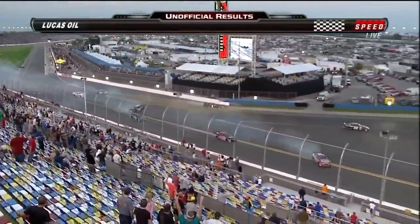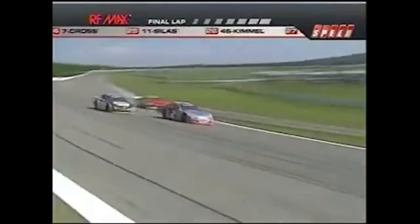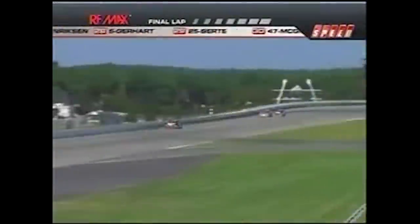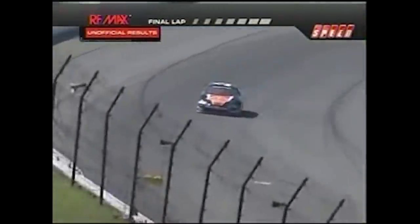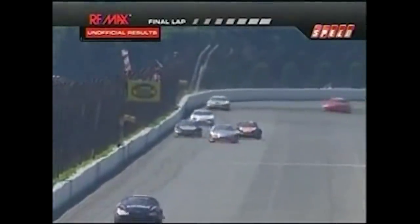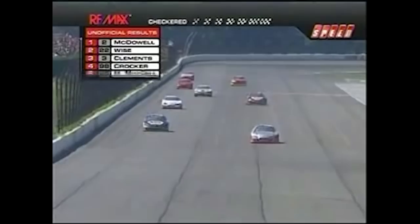And all sorts of cars out of fuel, great variation in speed. Somebody got together. I'm telling you, he is getting ready to run 135 miles on this tank of fuel. Jeremy Clements has made his way out of turn number two — he has one turn to go before he will win his first ever ARCA Remax Series race. He makes his way out of turn number three. Does he have enough fuel? He's out of gas — he ran out of gas coming out of three. And guess who will win the race? Michael McDowell will win as Jeremy Clements runs out coming out of turn number three.